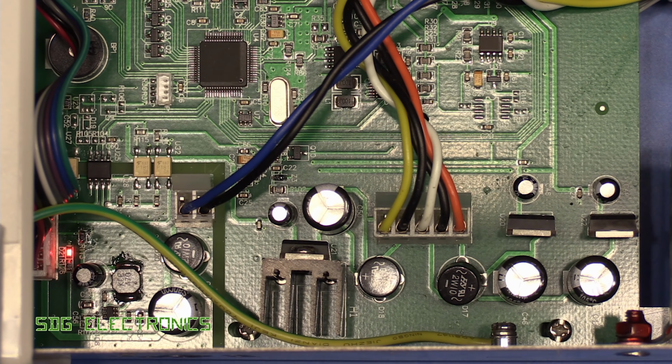First of all, we've got a component here that's been reworked. Let's see if we can zoom in. So here's our little DC to DC converter and some things to point out. So we've got a component that's been reworked just here, this resistor. I can't see what that's doing at the moment. But then we've got an inductor, which also looks like it's either been hand-soldered or reworked and replaced with something else. We've got a little solder ball just down there, but it's not doing any harm at the moment, although we do need to remove it. So I don't think it's that. But yeah, this LED is pretty steady, so I don't think the problem is there. And the display is flickering away.